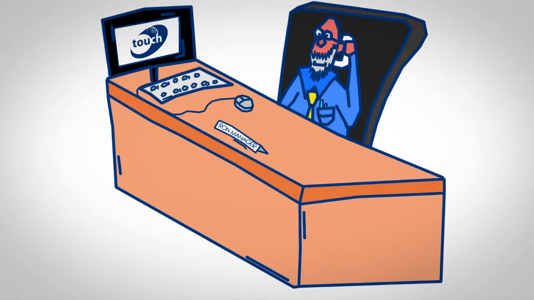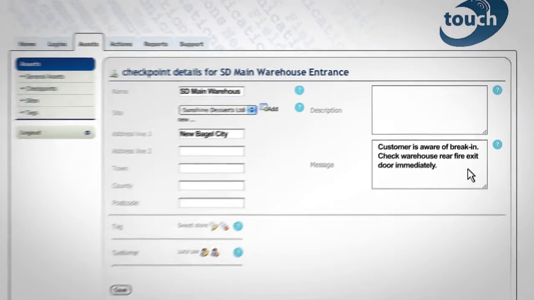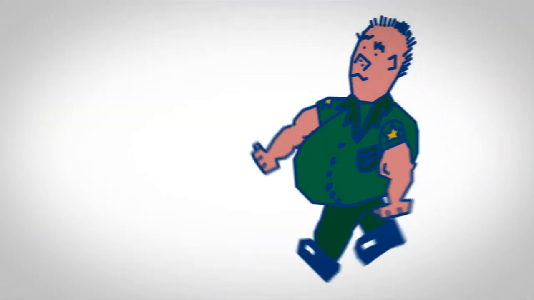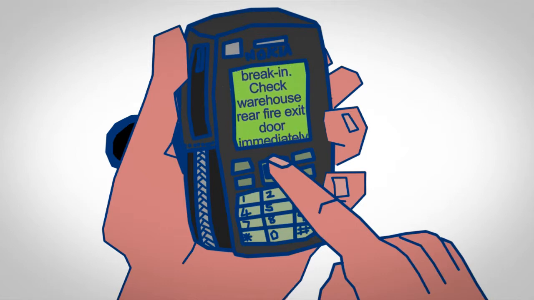But he also knows that as soon as the guard gets a slight signal, a message sent through Touch will get through to the phone and alert his guard. He also knows that he can prove the time and date of it being received and read, so that is what he decides to do. Dan's phone tells him he has a message. He opens and reads it and immediately runs to the rear fire exit door. All is well there, and he completes the requested actions.